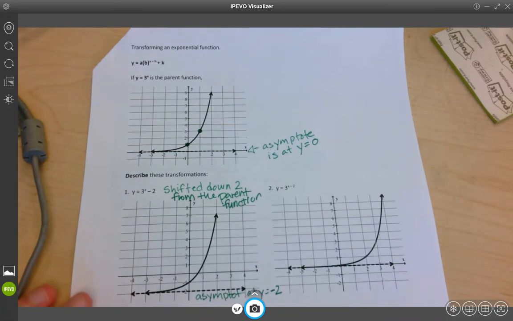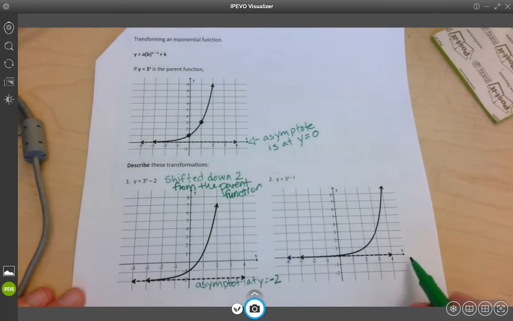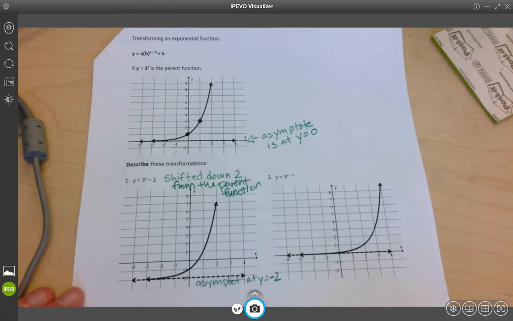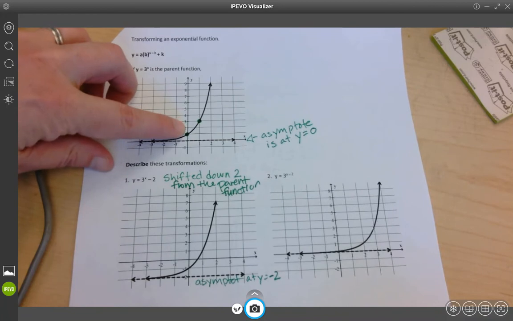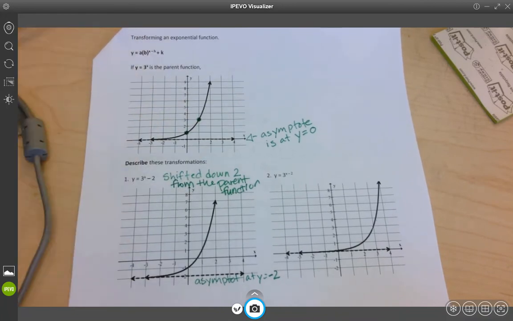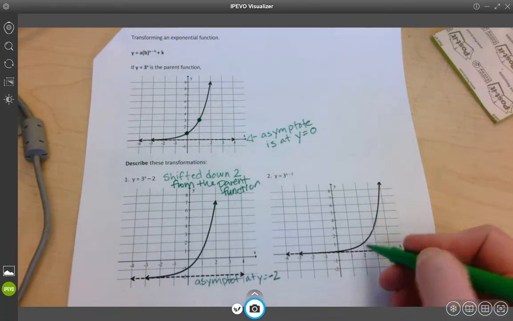All right, I see that a lot of you guys noticed that the asymptote did not move on any of these functions, so none of them shifted up and down, right? I did the easy one already. Did any of the graphs shift left or right in 2 or 3 or 4? Did any of them shift left or right? From the parent function here. Number 2. Which one? Number 2, let's take a look at number 2.